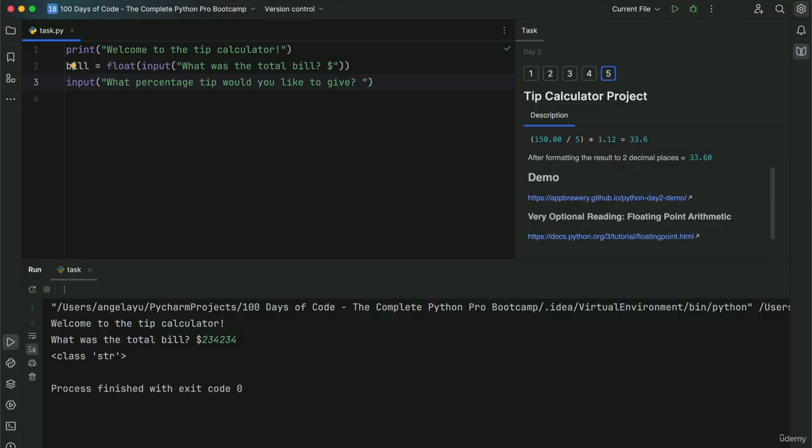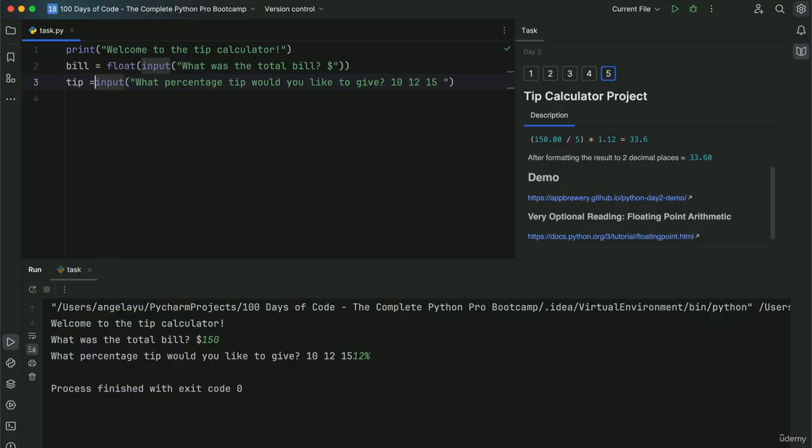And notice how in my examples I don't actually have the percentage sign here because I don't really want them to type the percent sign into this input, because if they do, when they say 12%, this is going to be really hard for me to turn the 12% into an actual number. So you could, in your input message, say something like, how much tip would you like to give? 10, 12, or 15. Please don't add any percentage signs, just add the number or something like that. But again, once we've done this, it's not stored anywhere unless we add it into a variable.